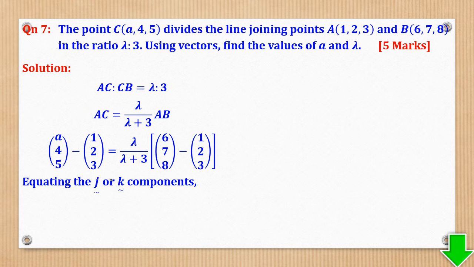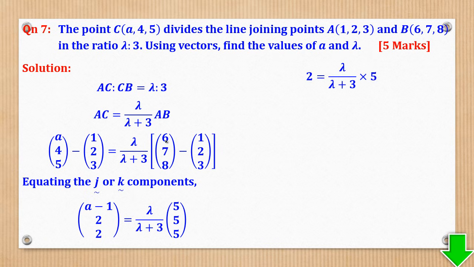So when I equate the j, okay, the k component, why do we say j or k and not i? Because if I begin by equating i, I'll get 2 unknowns. So I should begin with either j or k. That's what can give me 1 unknown. So here, if I choose this, I'll come up with 2 is equal to this times 2, which gives me that. So now I have succeeded in getting 1 unknown. Cross multiply, collect like terms, and get the value of lambda.